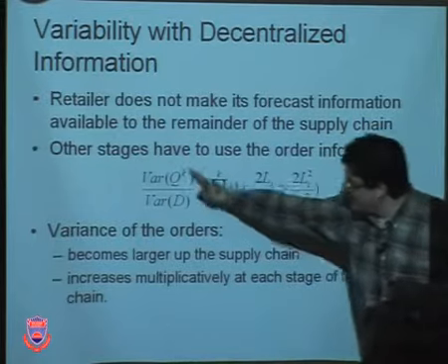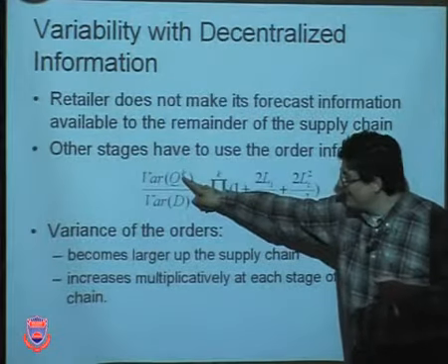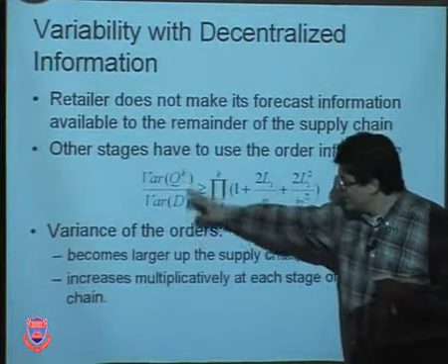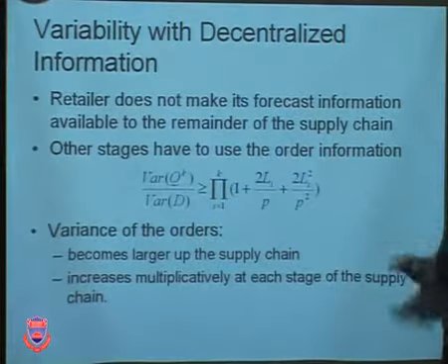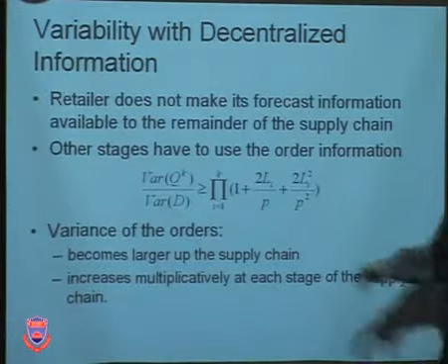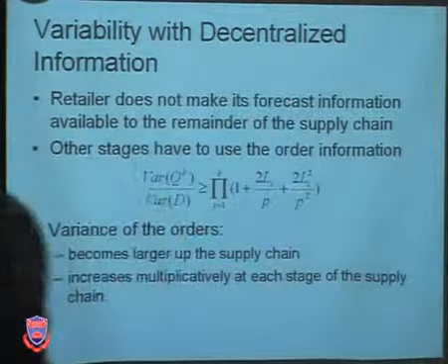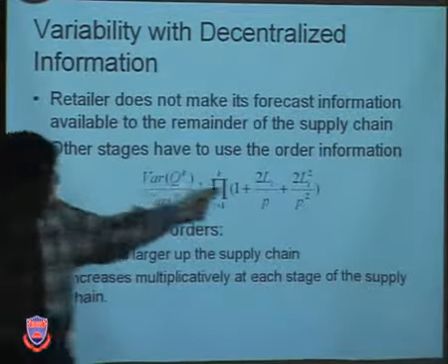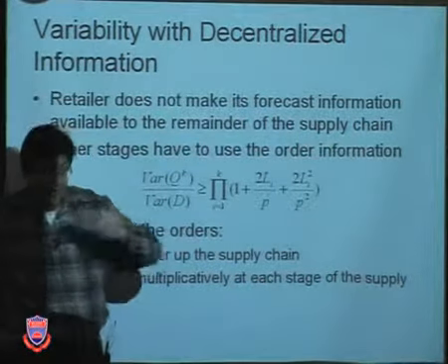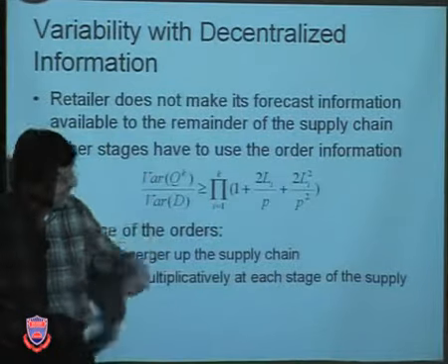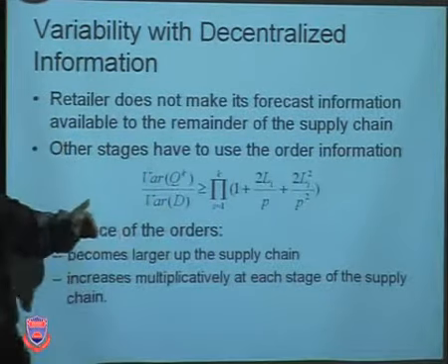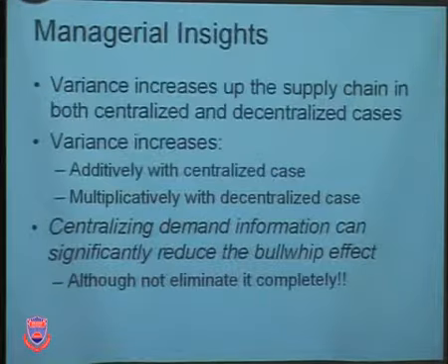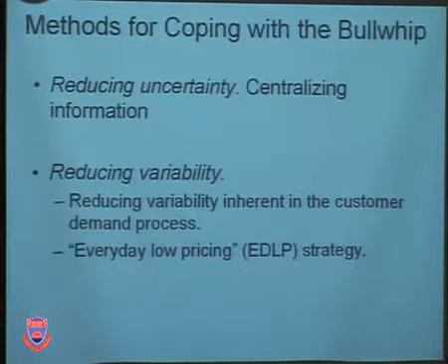Now, this is the case where everything is decentralized. So they found out that if you have k stages, this is the kth stage, this is going to be the variance if it is decentralized, which means that we are not giving the information at all. So the bullwhip effect is going to be increasing in an enormous manner. It has a multiplier effect as you go away from the source of the data. Now, the next slide is going to show the case.